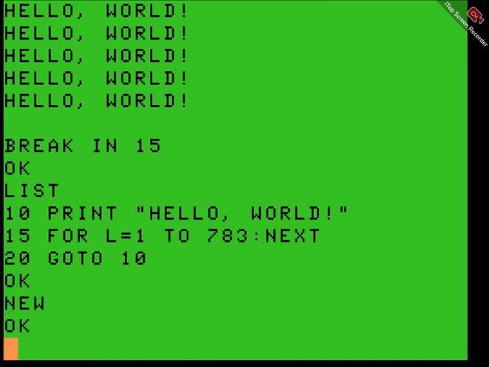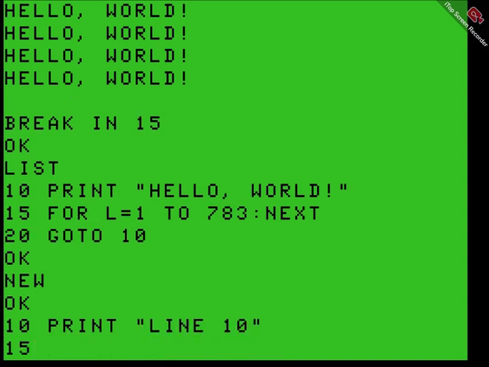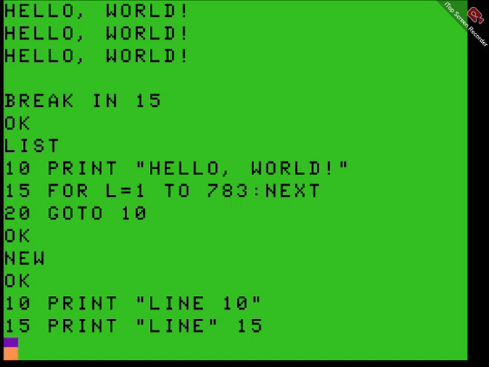A simple way to show this is we will do 10 print line 10, 15 print line, and we can do this which basically will print line 15. It does the same thing. It's just out of brackets because this time we are treating it as numerical values, but since it's not math, it will still print it exactly like that.